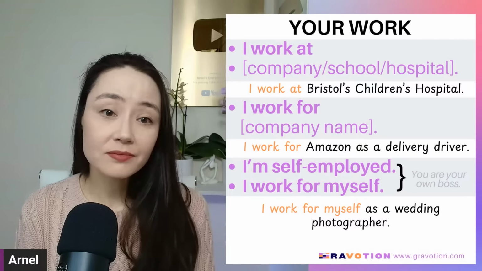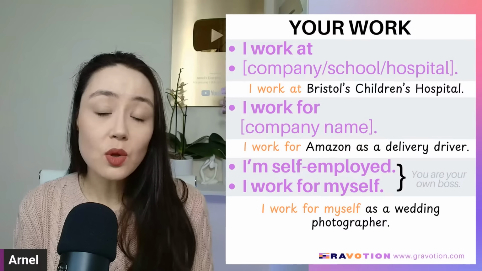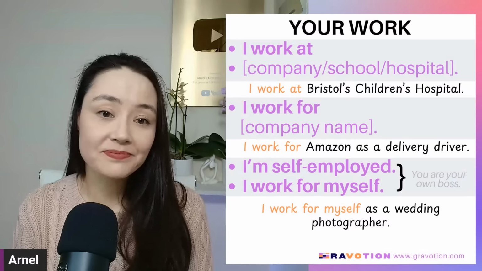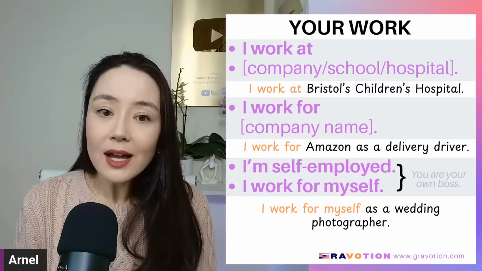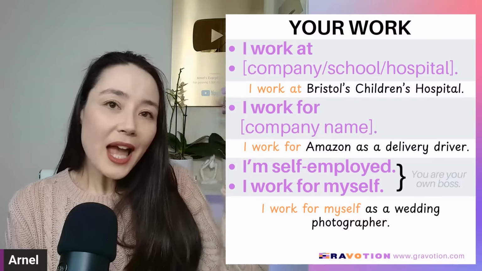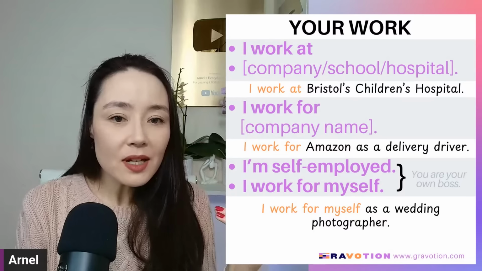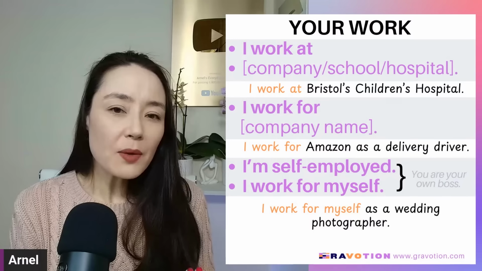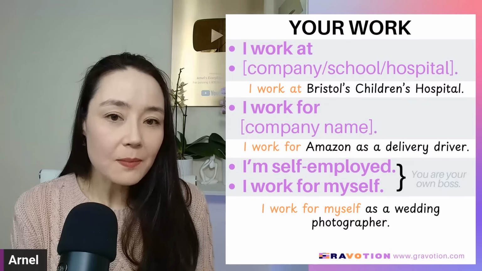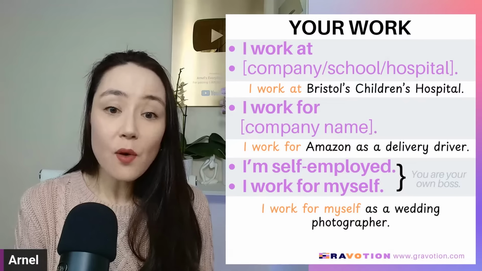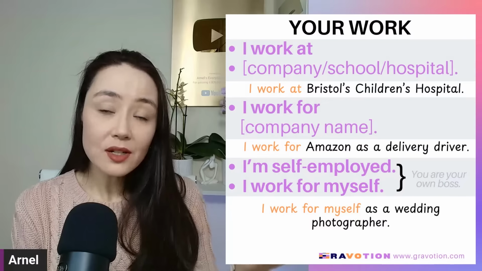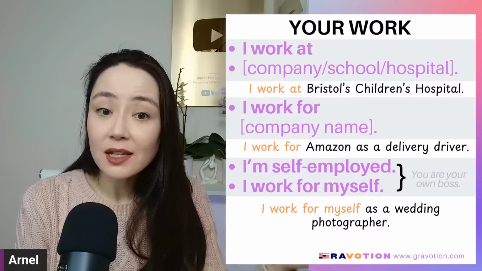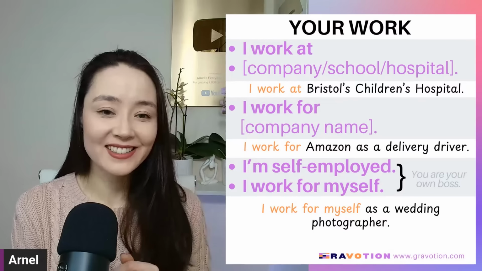I work at. Give the company, school, or a hospital. I work at Bristol's Children's Hospital. Work for. Work at and work for are very similar. When you work for, this is a company name. We're not really talking about the location. It's more of the company name. I work for Amazon as a delivery driver. I work for my parents. Imagine your parents are your boss.